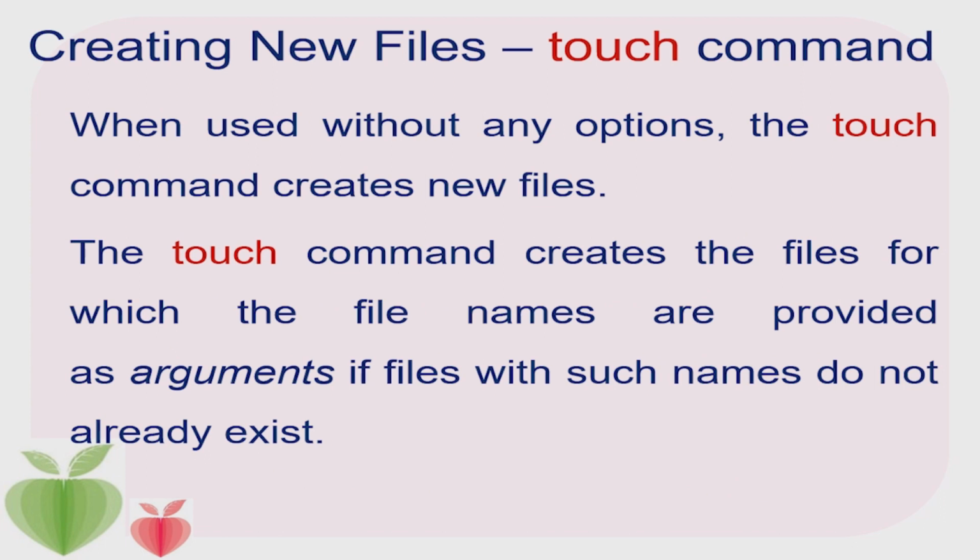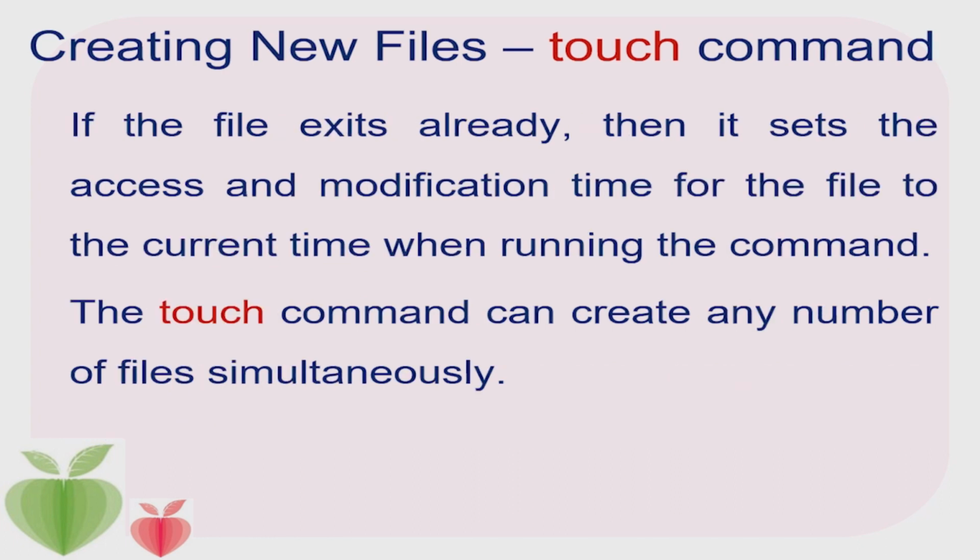The touch command creates the files for which the file names are provided as arguments if files with such names do not already exist. If the file exists, then it sets the access and modification time for the file to the current time when running the touch command. The touch command can also create any number of files simultaneously.